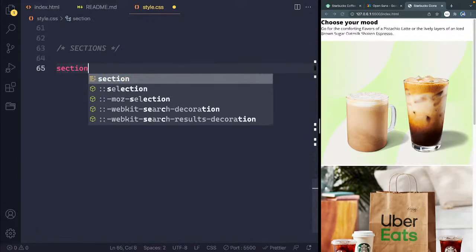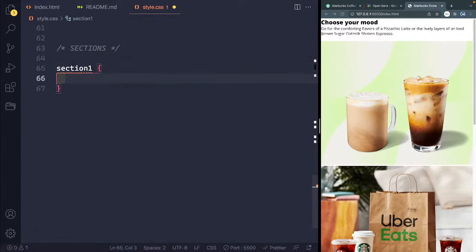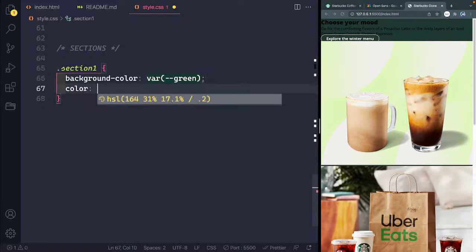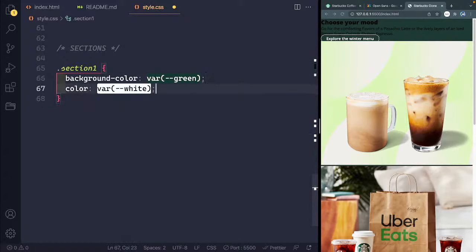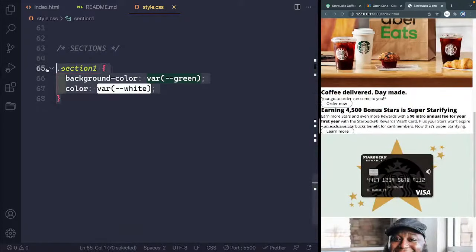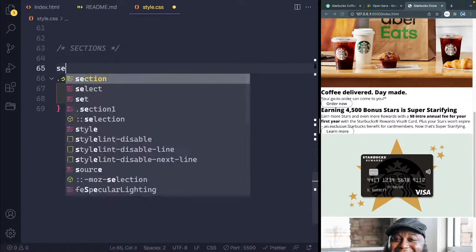We'll do section 1, which is the only one that will have a class with a background color of our green. There we go. And then this will also have a color of our white for all the text inside there. Okay, and then for all the rest of these, maybe what we should do is just call the section.